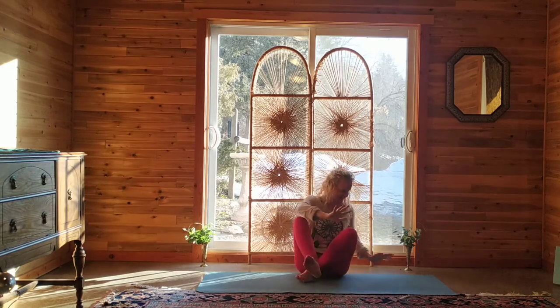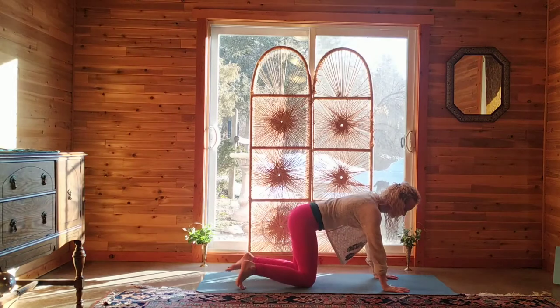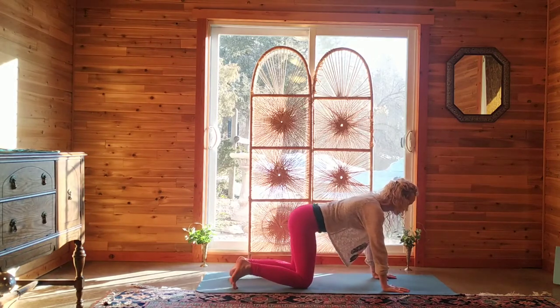So our intention today is to energize and to awaken the body and to just get ready to have an amazing day. Let's move together and wake this body up. Okay, come onto your hands and knees. Let's do a couple rounds of cat-cow.